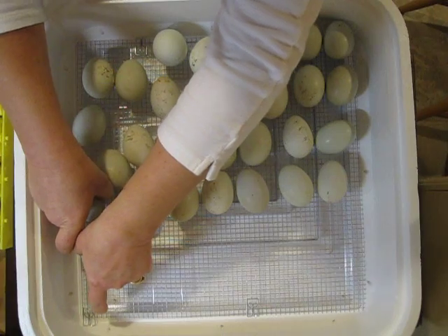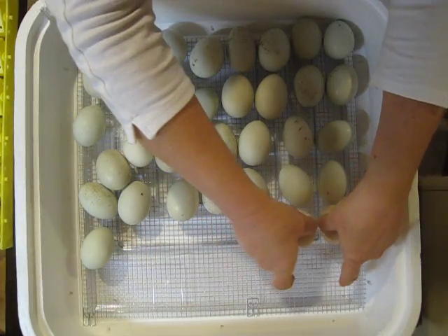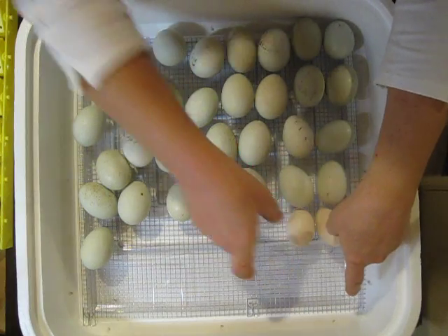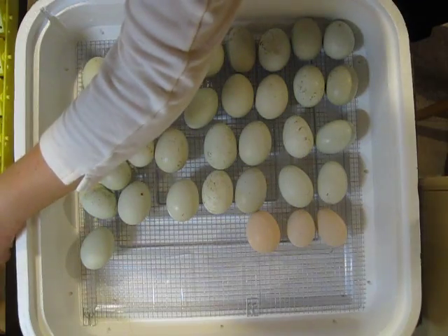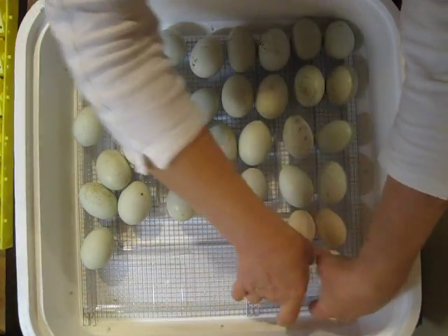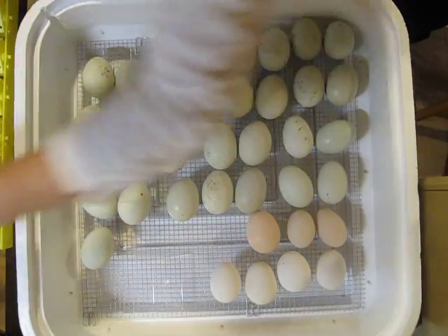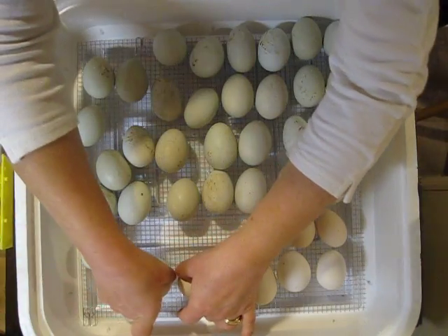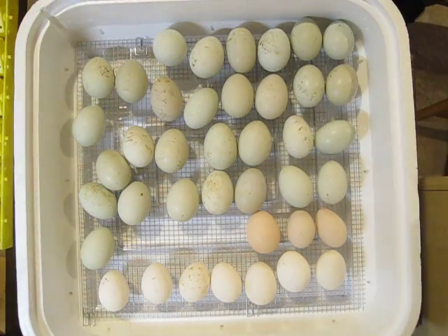So far these have all been Americanas. These are from the side with the Hamburgs, but I don't think those are Hamburgs. This one I have no idea whose it is. Now these are all the Hamburgs, and they are the ones that are on the watch section of the American Livestock Breeds Conservancy list. Lid goes back on.